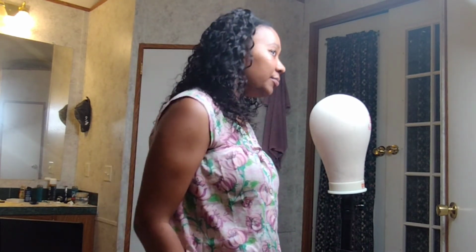So I'll keep it oiled every couple of days with my growth cocktail. Every 3 to 4 days, I'll go in with a cream and moisturize. I spray my Clove Water daily. Mostly at nighttime. I like to do it before I get in the shower because then I can do a scalp massage with it in. And I love the length. It's not too long. It's not too short. I'm in love. So this is it. This is what y'all gonna be seeing all summer.